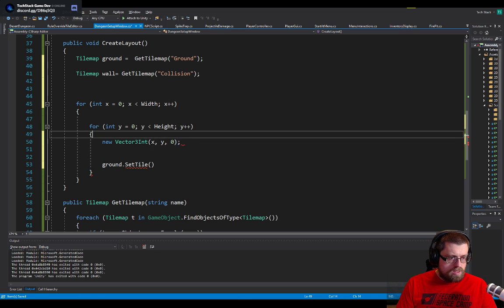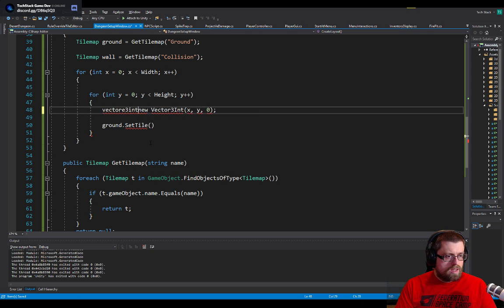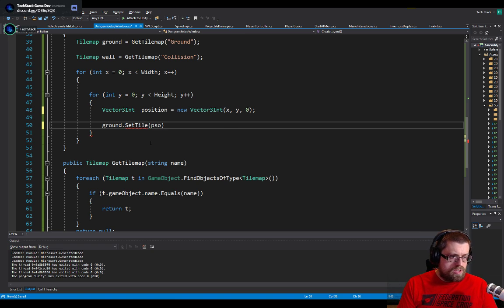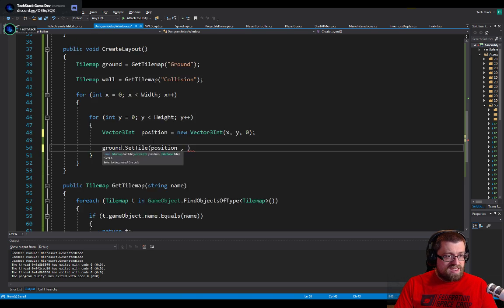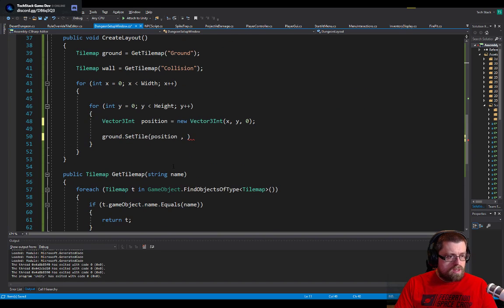I'm assuming that's the z coordinate, and we're going to call this position. Come on, I'm used to a different IDE completely. And we're going to say tile base. And in this case, we're going to set the ground from this dungeon layout dot ground.